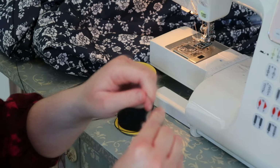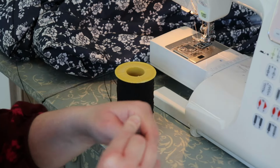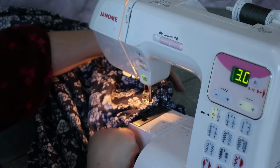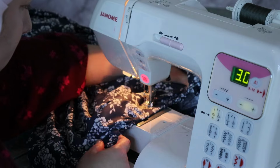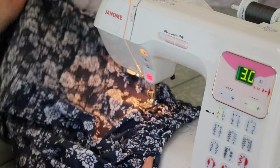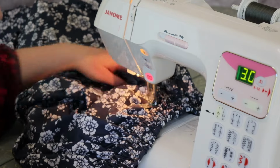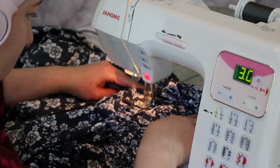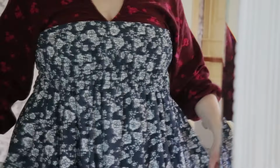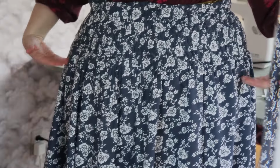It was then time for the shirring. My first line I started was about a half inch down from the elastic seam and kept spiraling down until about halfway down my hip line. After that, it was time to try it on. I immediately noticed how cute this would look as a dress, which gives me an idea for a future project. But for now, I just made sure it looked good as a skirt and the lines of shirring ended at the right spot.